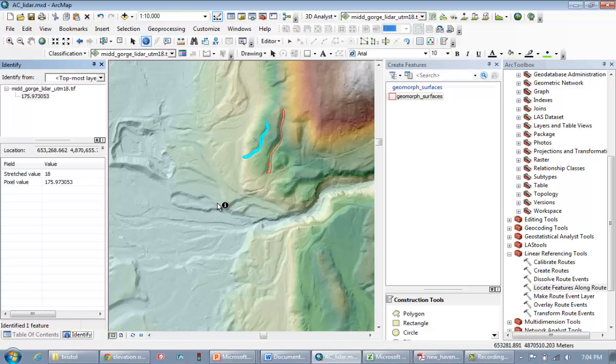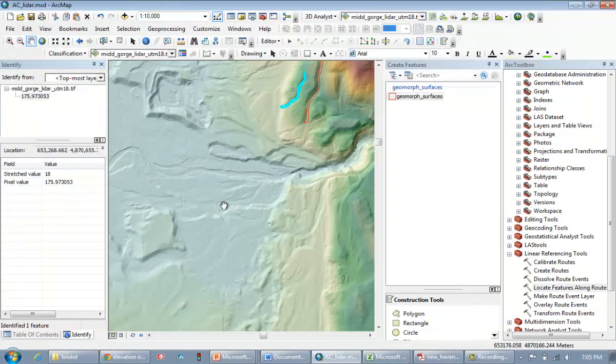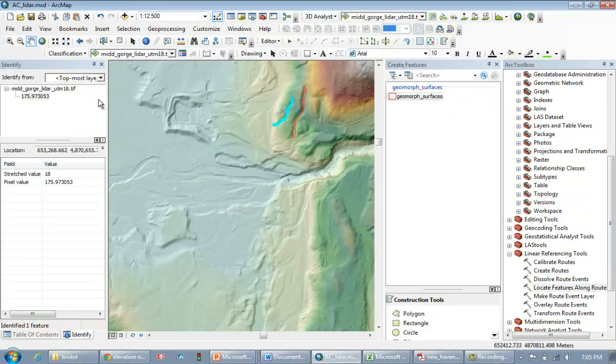175. So this is getting down to the level where we would expect to see delta sediments. Also, it looks like these sediments may be another generation of sediments that are deposited as the river kind of swept out through here. And then look down here. This surface is at 167, 167.